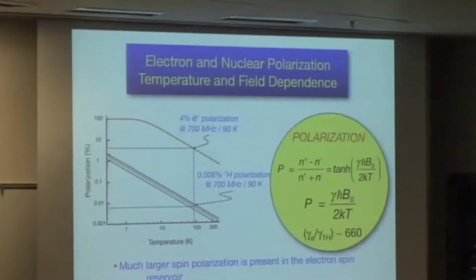Those microwaves are about a millimeter or so in wavelength. So this is a unique regime in the electromagnetic spectrum. It's one that's actually been fairly blank. There are very few sources that operate in this regime, and that's actually been a major impediment to accomplishing this polarization transfer that I listed here.